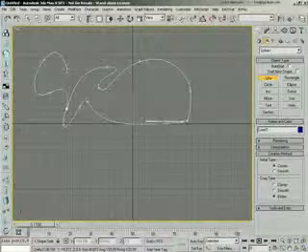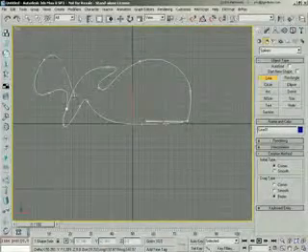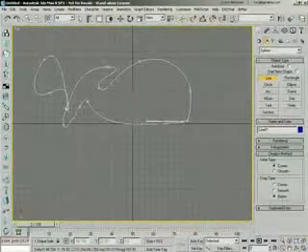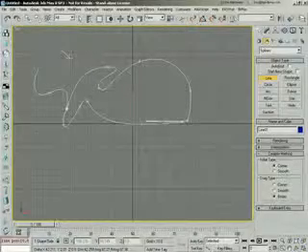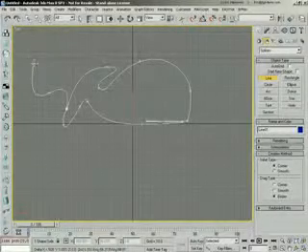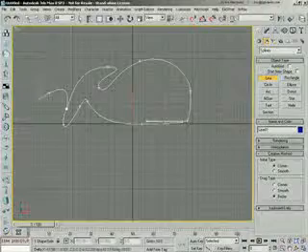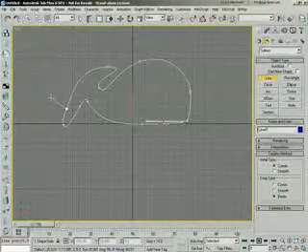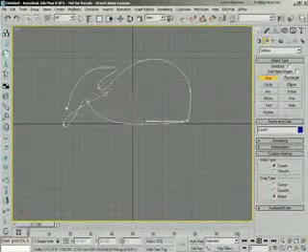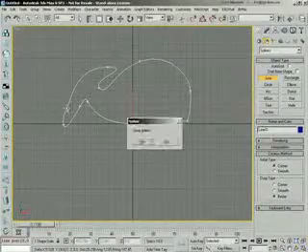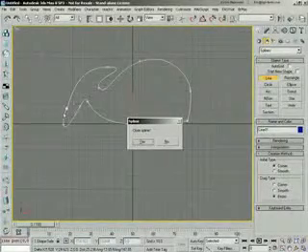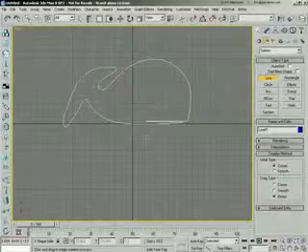Now let's say we make a mistake and don't want any of these points and we actually want to close it. What we can do is hit backspace on the keyboard and that will remove our last drawn point. And you can keep on doing that to work your way all the way back to wherever the problem was. So now we're going to click on that again and click yes.